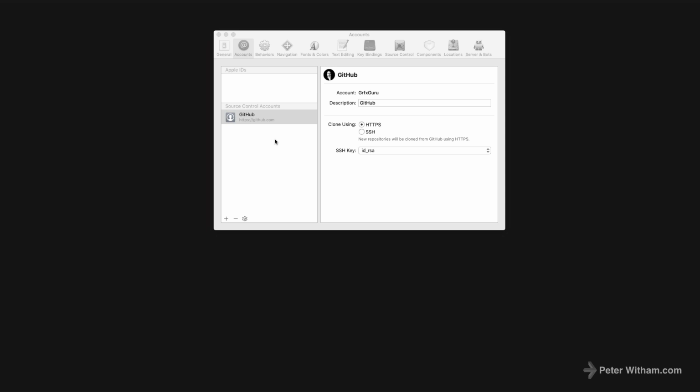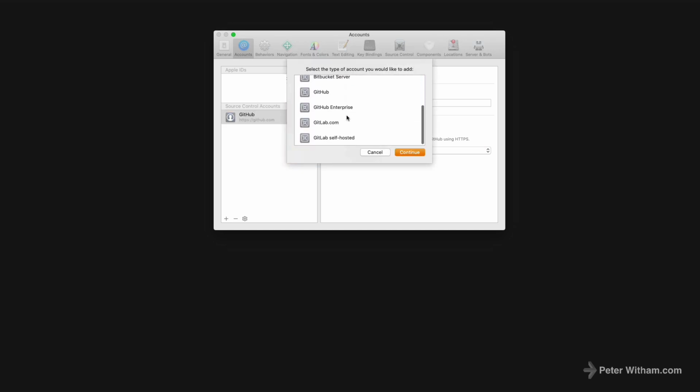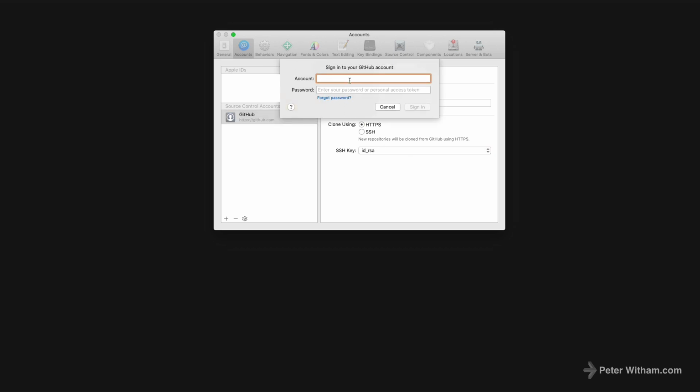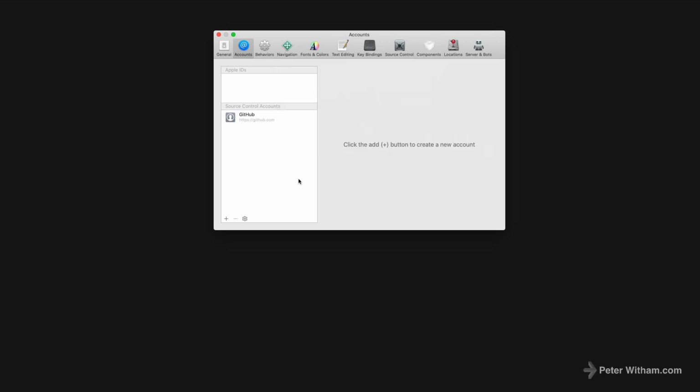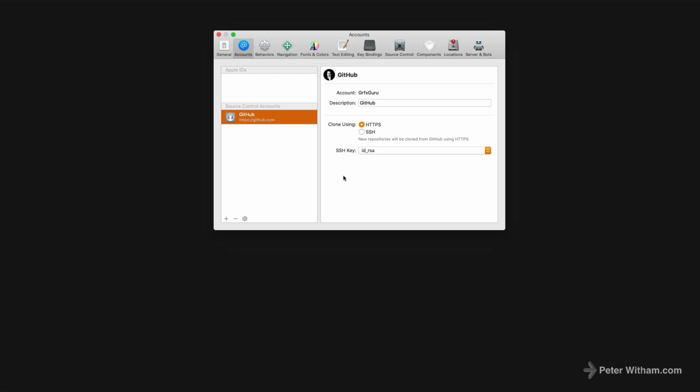Okay, so let's do the first step here. Now, I've already got my account set up here under source control accounts in Xcode, but we're going to go ahead and show you how to set them up. So in Xcode, open up your preferences, and then once you see that, you may or may not have some items listed in here. You go down to the plus, and you can select from all these different ones. So it's not just GitHub, you've got GitLab in there and Bitbucket as well, but you would select GitHub and hit continue. In here, you would put your account name on GitHub, and you would put a password in. But more than likely, actually, what you will end up doing is putting in your personal access token, and then you hit sign in. And then once you've done that, you're going to get presented with the screen here that hopefully is going to show you that everything is set up.